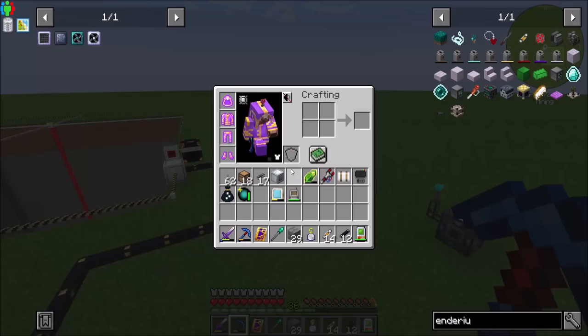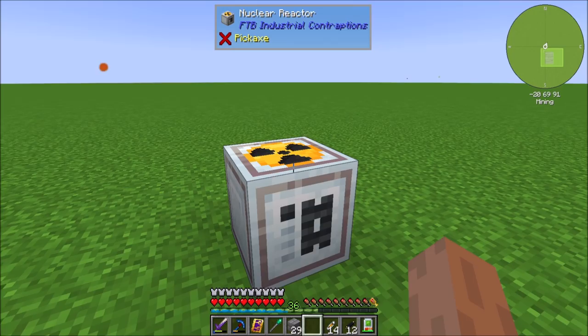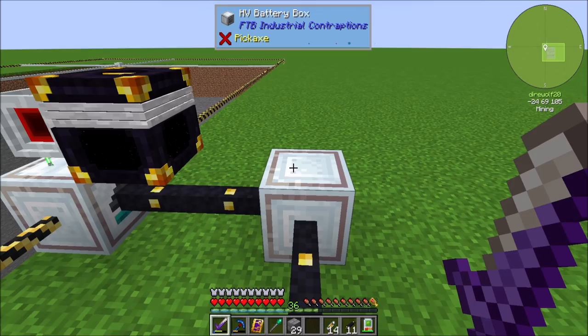Sweet. So this is a bug currently. I reported it to the team working on this mod. Basically what happens is if there's a bunch of power already in the reactor and you connect cables to it, it tries to output more than 512 and then the HV cable burns up and that's bad times, right? So now we should be safe to turn this on and it won't overload because it's doing 420, okay? And then you're getting a net gain of power.